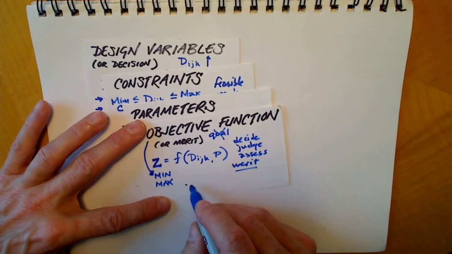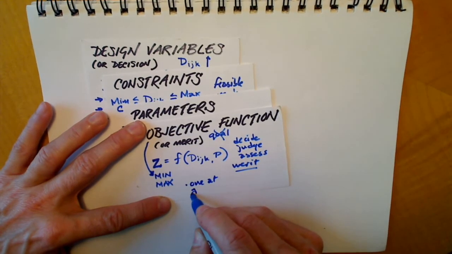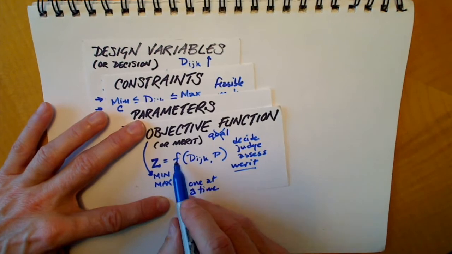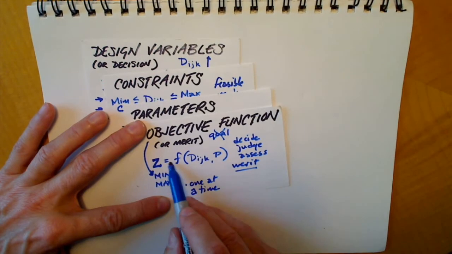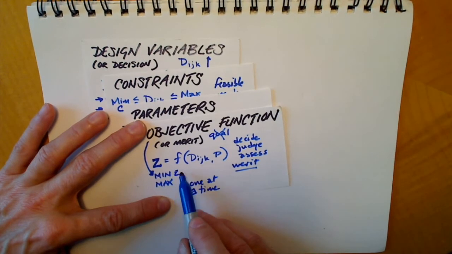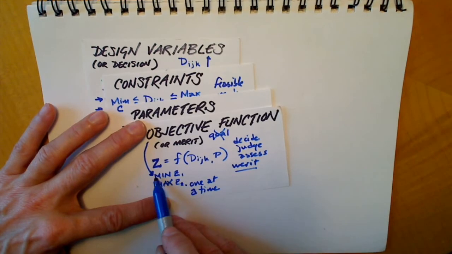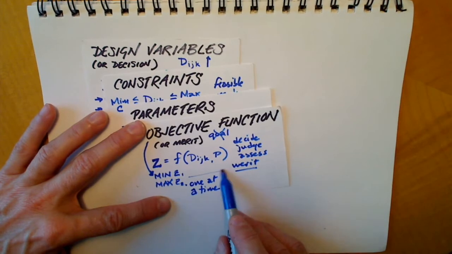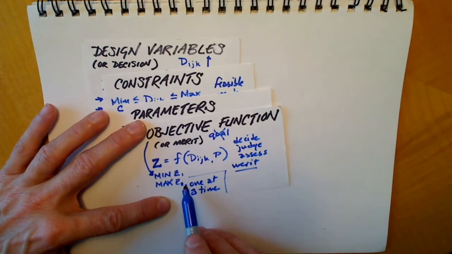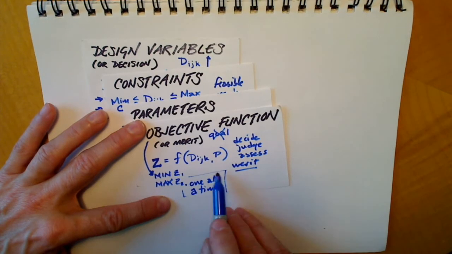And here's something else that's important. You only get to do one objective function at a time. You don't get to simultaneously minimize one thing and maximize another. You either take them in order. You minimize your first objective, and then accepting that as a constraint, you might maximize the second objective so long as it doesn't damage the value that you got for the first objective. You can take different objectives in order, but you have to do them one at a time, or combine multiple objective functions with some sort of averaging or weighting function into a single function.